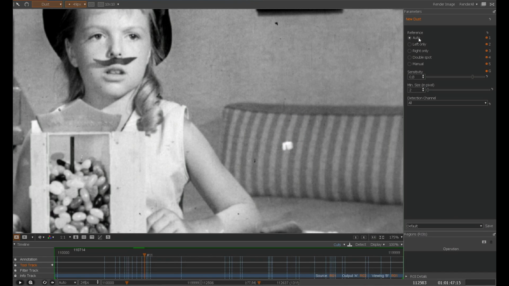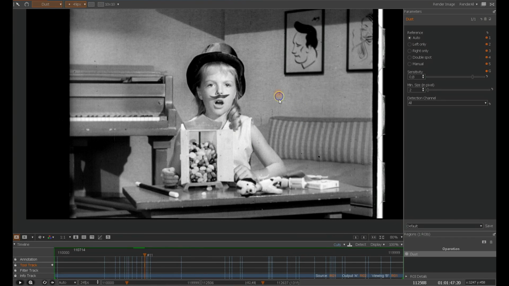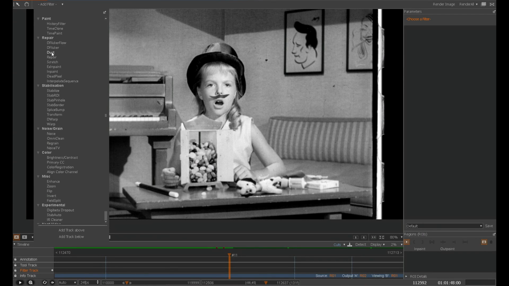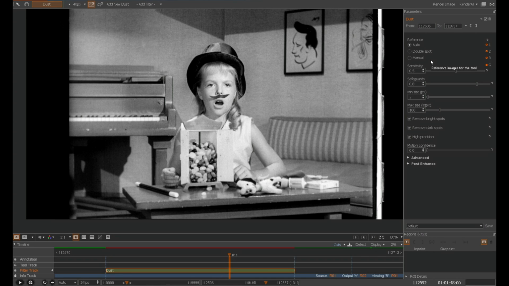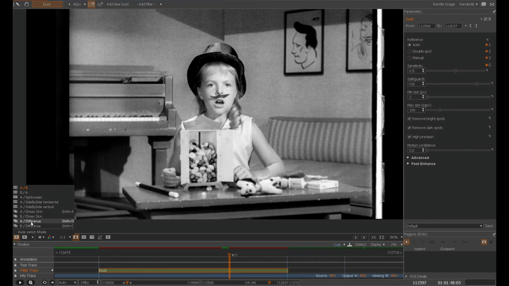The dust tool looks at the picture before and a picture afterwards if the same point is also there. If not, the point is replaced. I can do this now for every point I see. On the tool track, I see my frames which I have edited. I delete it now and go to the filter track. There I select the dust filter. The parameters I leave as they are for now. The filter now looks over the entire image and replaces the dirt. On the view difference, I see by the red marks clearly where dirt was taken away.